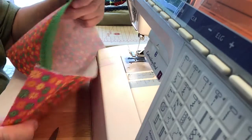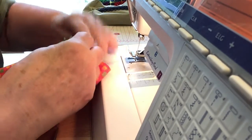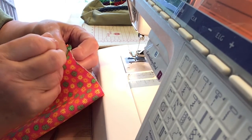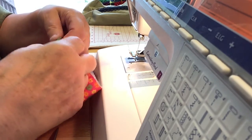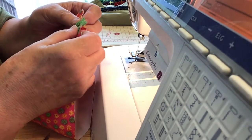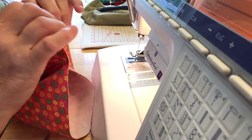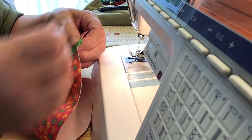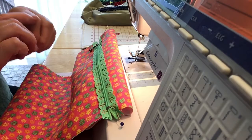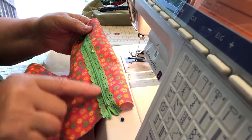Now we're going to bring this side that's pressed over to the other, line up the top. Let's get a pin so it can hold it. And we're going to line up the bottom. And we're lining it up so that it's even across. Now we're going to go ahead and pin it along all the way down.